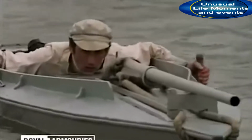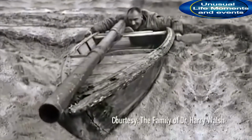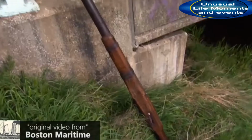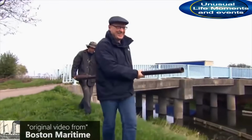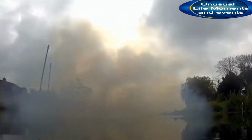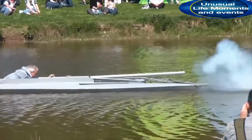A huge, monstrous weapon that rather reminds one of a naval cannon. Punt gun is a truly unique weapon. Its size is striking, and its purpose is a bit shocking. It is intended to hunt ducks. The size of the weapon is conditioned by the ambition to kill as many birds as possible with one shot. According to records, at the beginning of the previous century, an American hunter finished off 90 birdies with one shot from such a weapon. He was firing right from his boat, since it's almost impossible to hold such a cannon in the air when making a shot.